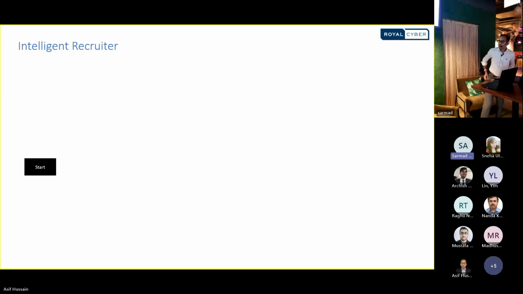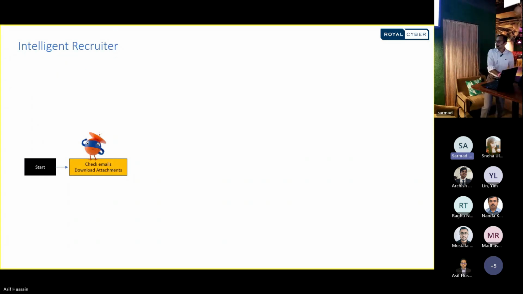This is a use case of end-to-end automation for recruiters who are getting a ton of resumes for a certain position, and they want to shortlist them and see who should be invited for interview. This automation will receive those resumes from email, download them, and do the complete processing. So let's see what it does.